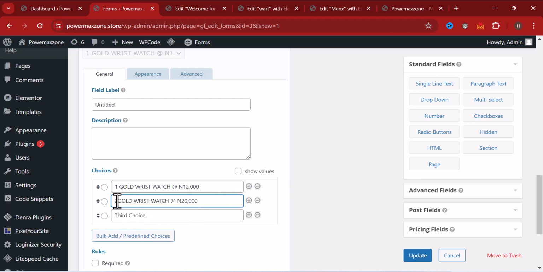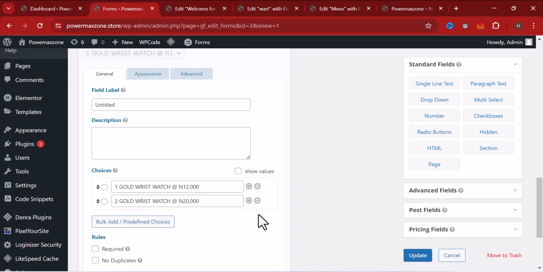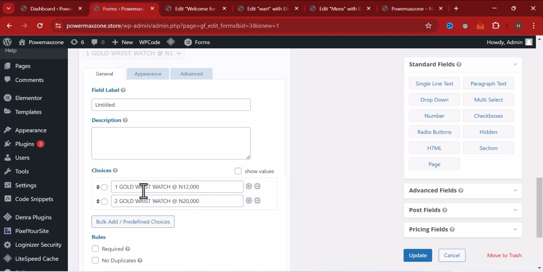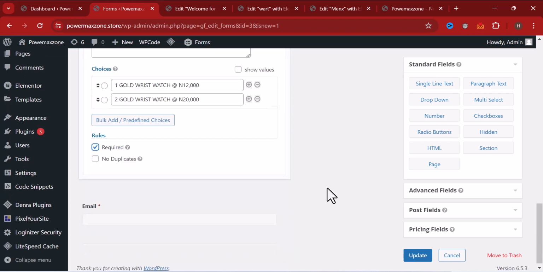Likewise, you can choose a third choice here, but if you don't want the offer to have the third choice, you can just click on this minus. It means that the third choice has been removed. Now we have the first and the second choice for the customer to choose from. Likewise, it's a must for the customer to choose, so click on required here.